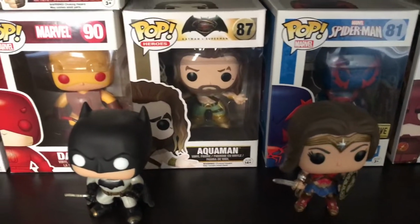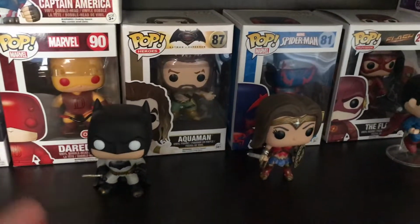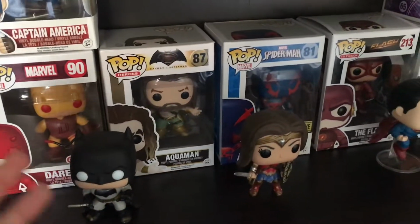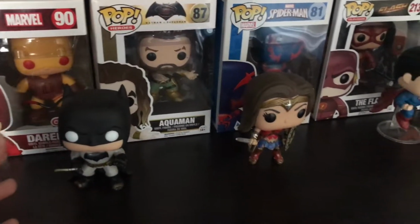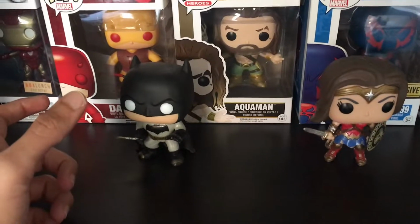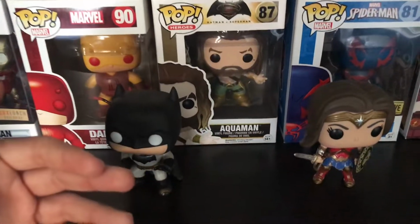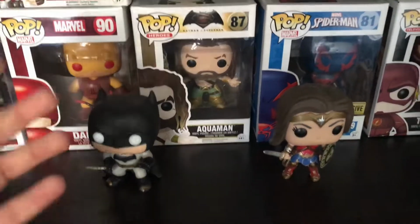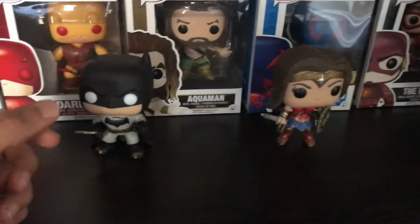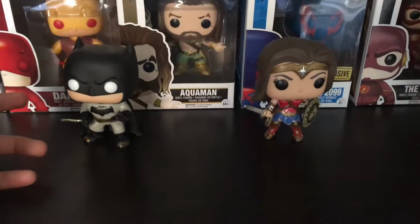Then to the right, we're going to start going over all of my Batman vs. Superman pops. Now, I was a huge fan of the movie when it came out, and since then, I'm not as fond of the movie, but I still think it was overall a pretty good movie, and a little bit disappointed to see the direction that Justice League went after the movie. But prior to the movie and leading up to and after the movie, I was really excited about it, and it's still really an exciting moment in my life because it was the first time Batman and Superman were going to interact with each other on the big screen.